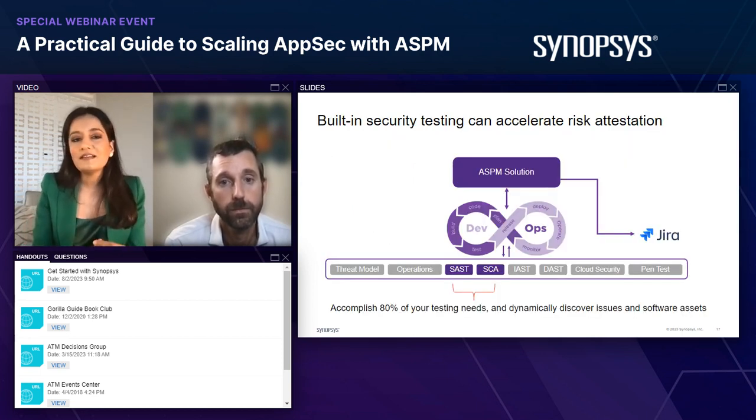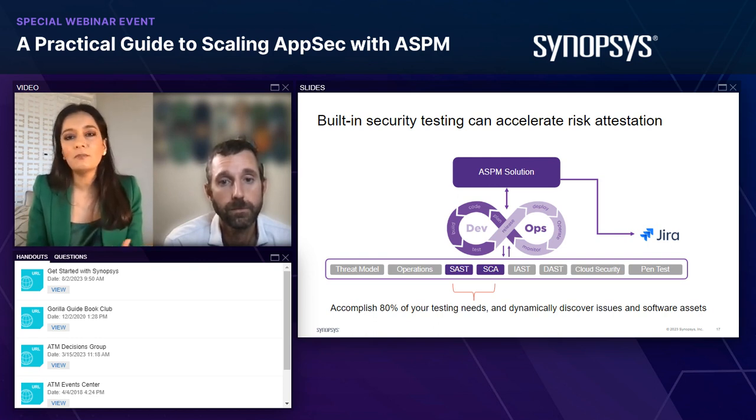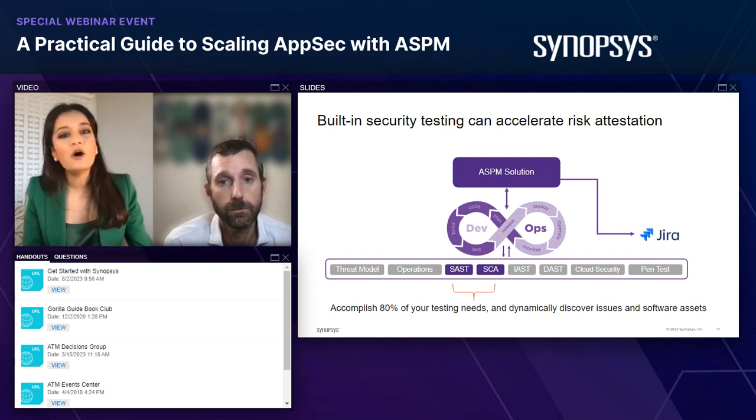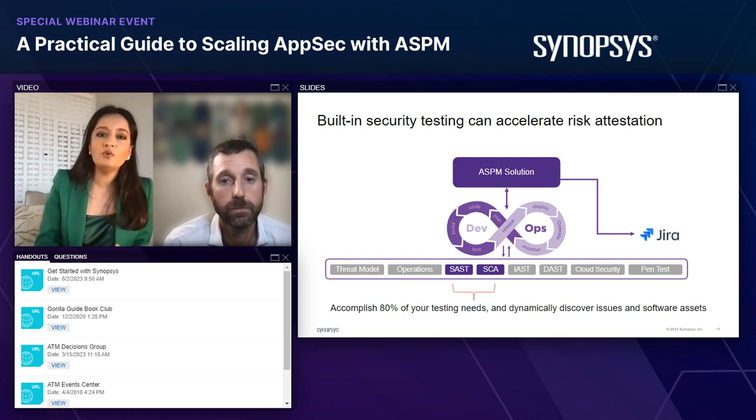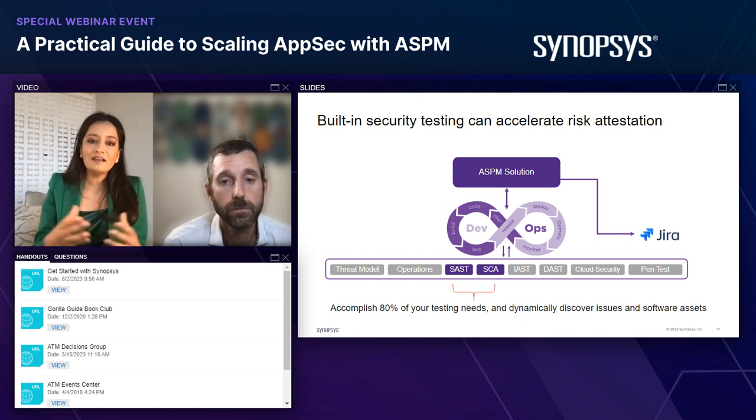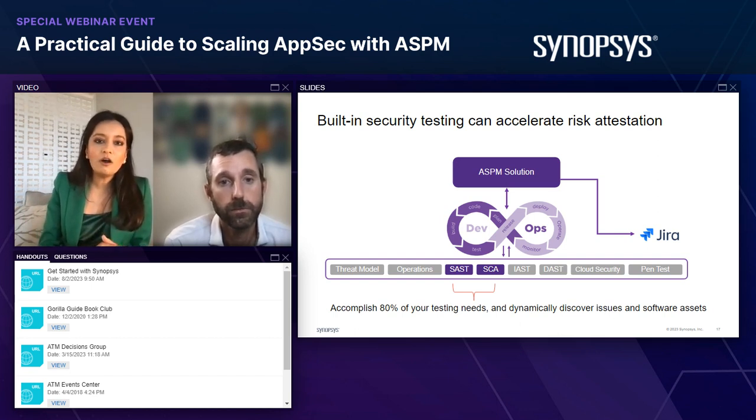But there's another aspect I know you like to talk a lot about with risk attestation, and what exactly are maybe some aspects of an ASPM solution that are perhaps nice to have to help speed up that process. Can you bring us in a little bit into what you feel is part of what can make this innovative, and what makes this more efficient and workable?